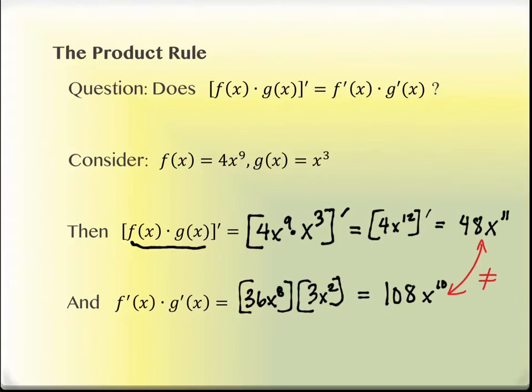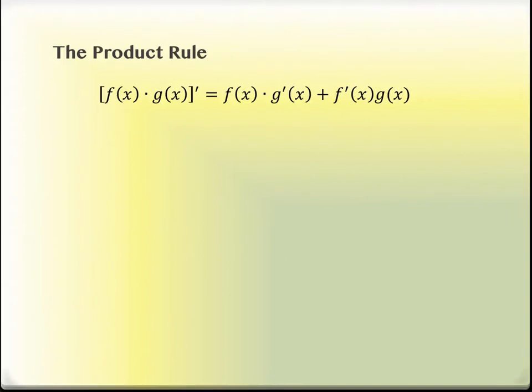Limits did this. I had the ability to do this with limits. Products and sums and differences, like we did in the last section, did this for derivatives even, and that worked. But it doesn't work for derivatives with products. So instead, we have a product rule that will work.